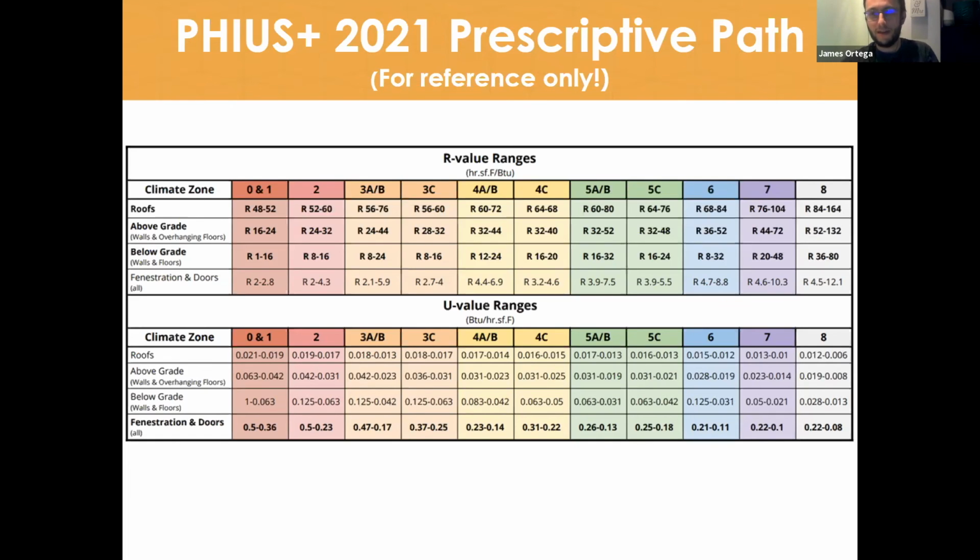They're much more common, I think, in the Northwest. I see a few single family homes that go for geothermal up in the Northwest, but I also don't know the financial situation of those custom homes up there. Those people are probably pretty well off. For a typical person living in Chicago, I think geothermal is probably not in the cards in terms of cost and permitting and making sure you even have space to drill for a geothermal system.